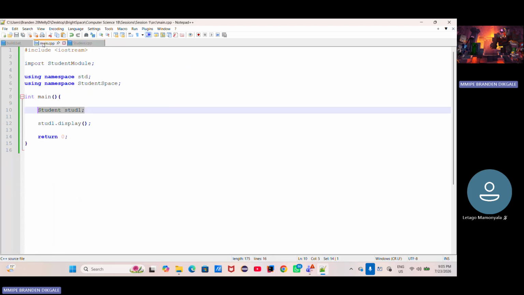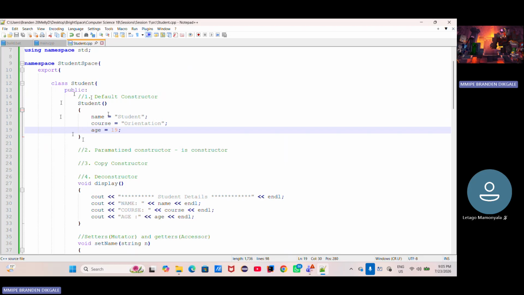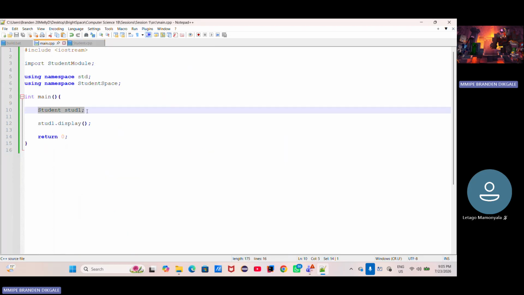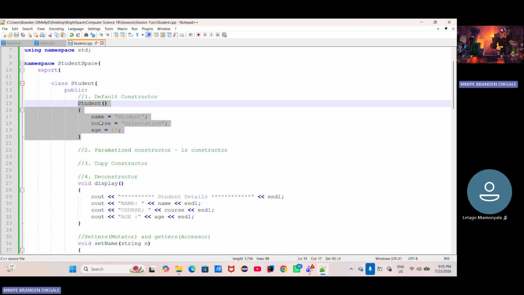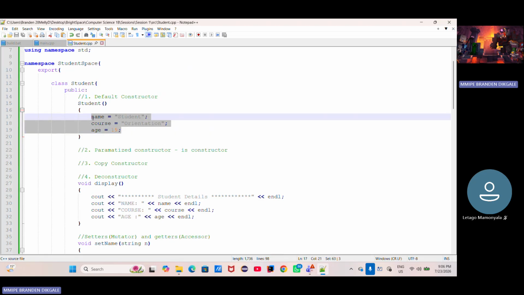So how do we call this constructor? The default constructor is called automatically. If you don't define it, it's always going to be there, but nothing is going to be initialized. The data is just going to be initialized to some random values.